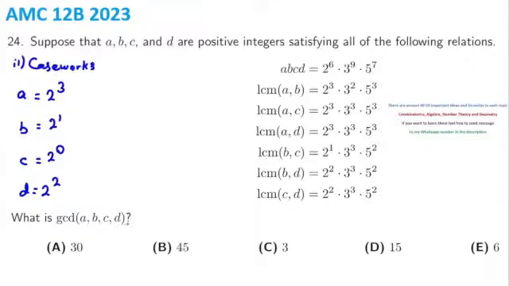So we can conclude the GCD of ABCD is odd, because it selects the minimum, 2 to the 0. So we can reject A, which is even, and E. Now let's focus on 3. Okay, so here 3 cubed we have for A and C. A and B, 2. So the maximum power for A is 2. So A and C, when it is 3, C is 3 cubed. So C is 3 cubed.